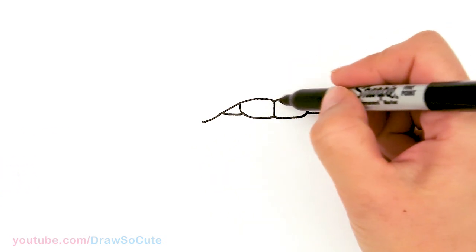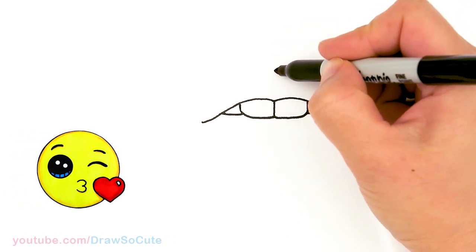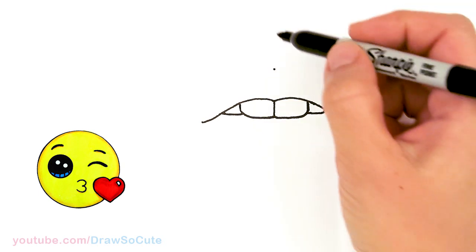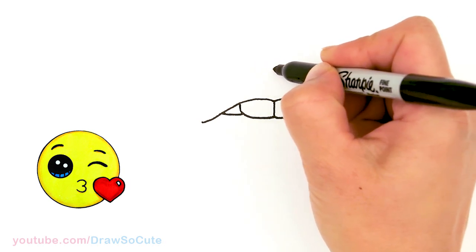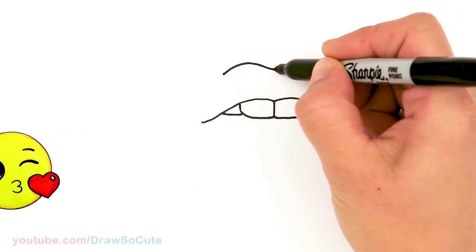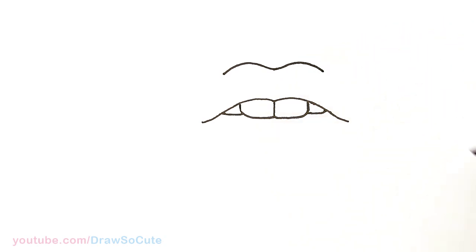Okay, so now that we have that in, let's come up, straight up, and let's make them pretty thick lips, right? Nice and luscious lips. So say about right here, I'll just give myself a point. And from this point, I'm going to start to draw the curve on top of the upper lip. So let's come up and down. So same thing over here. Up, just like the other side, and down, right above.